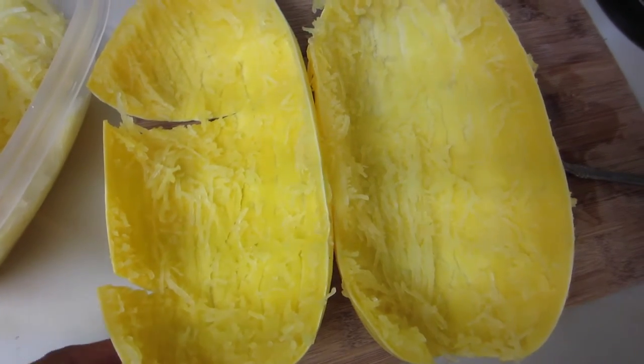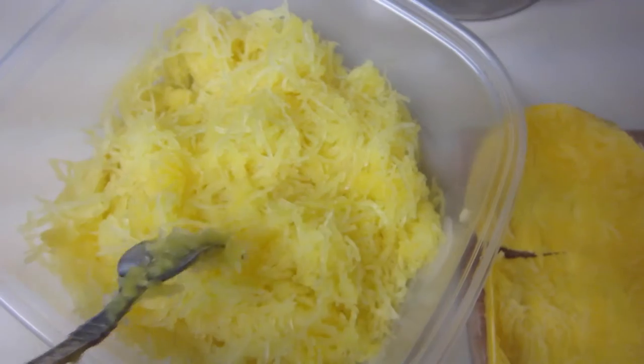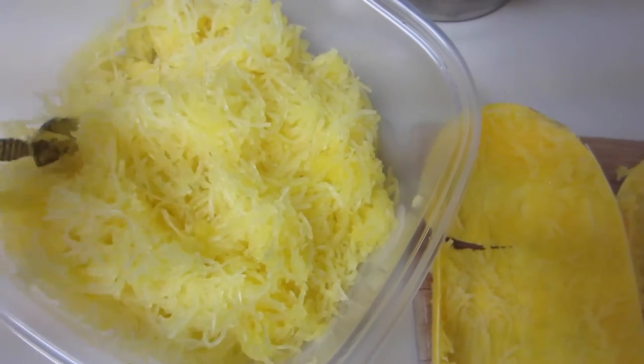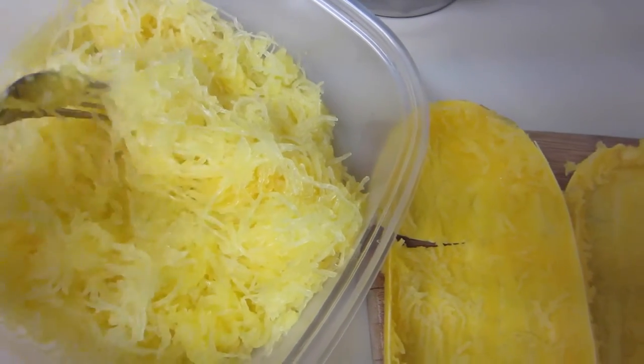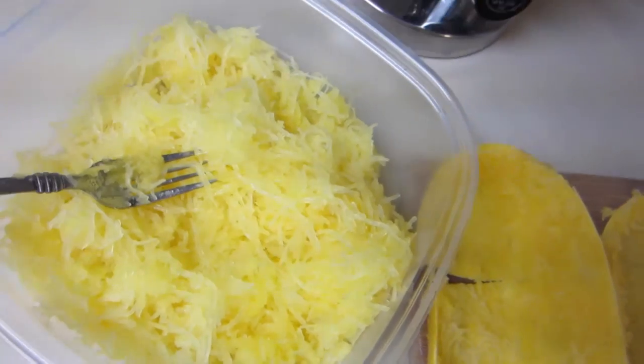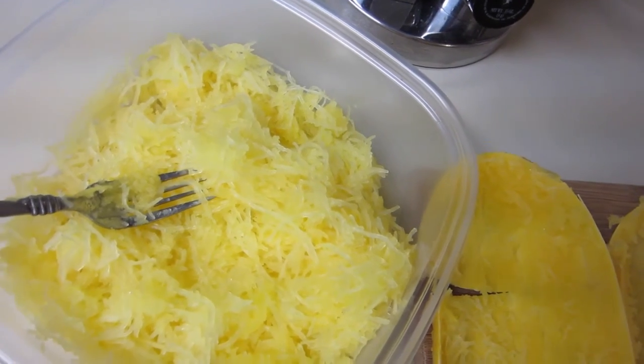Cleaned out both sides and now this is what I have left. This is a really generous amount. I'm gonna put this with some spaghetti sauce and you'll see the finished product after this.